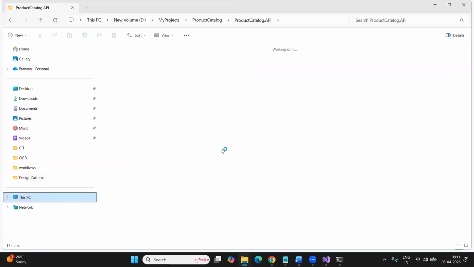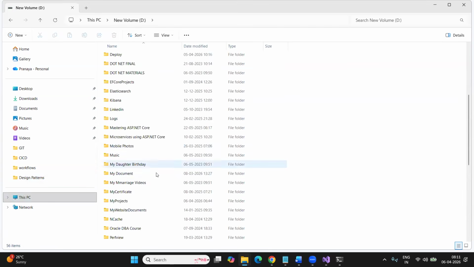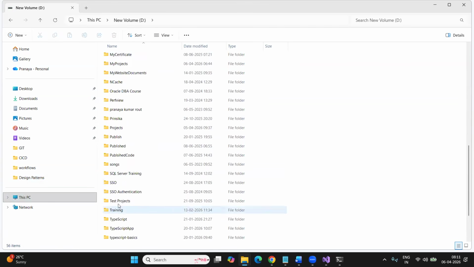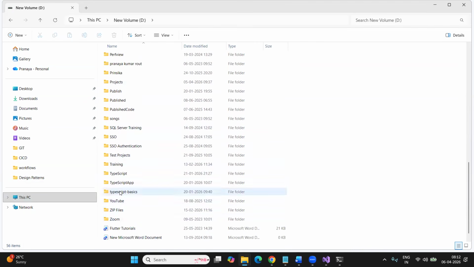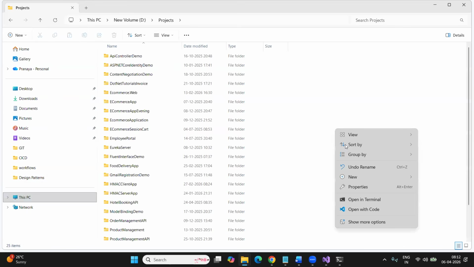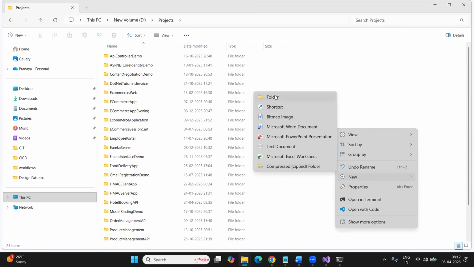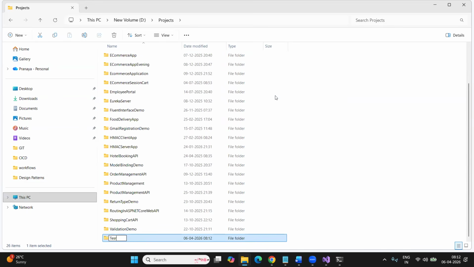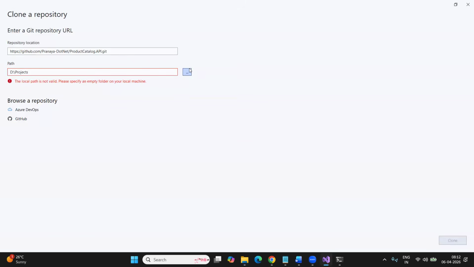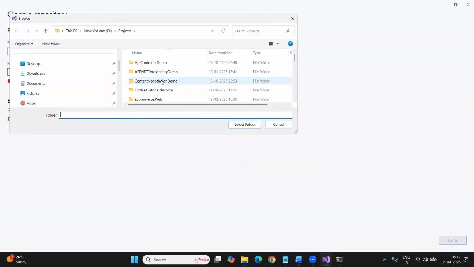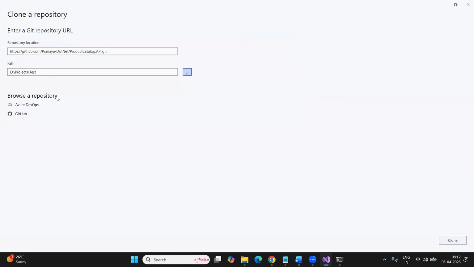Okay, that's fine. Go to project, create a folder called test. Inside this test folder, I want my new project to be there. Okay, and clone.